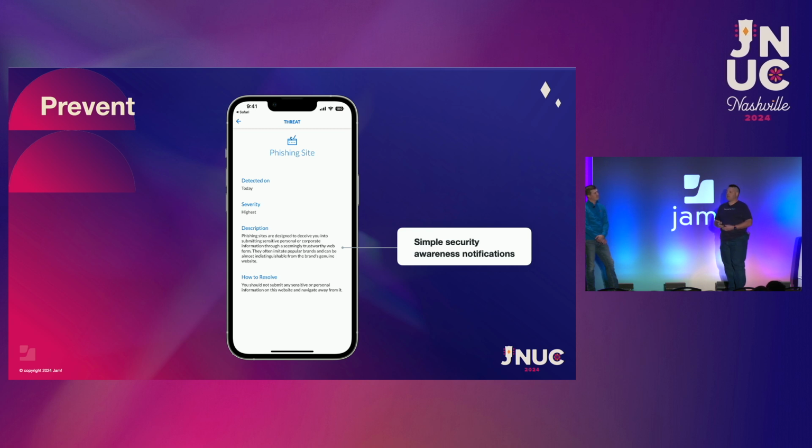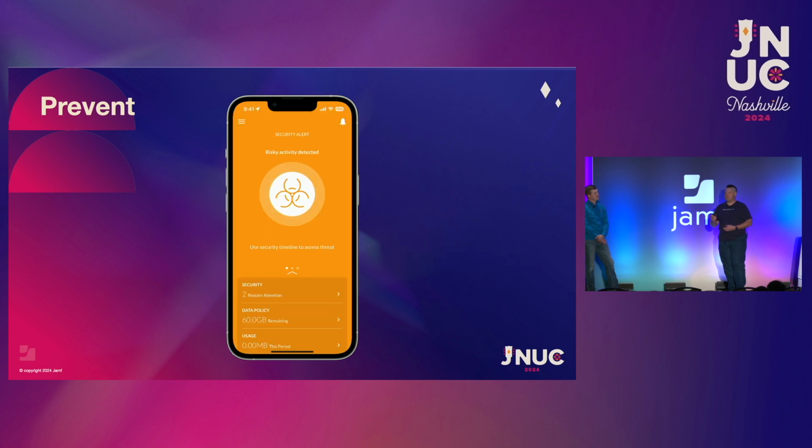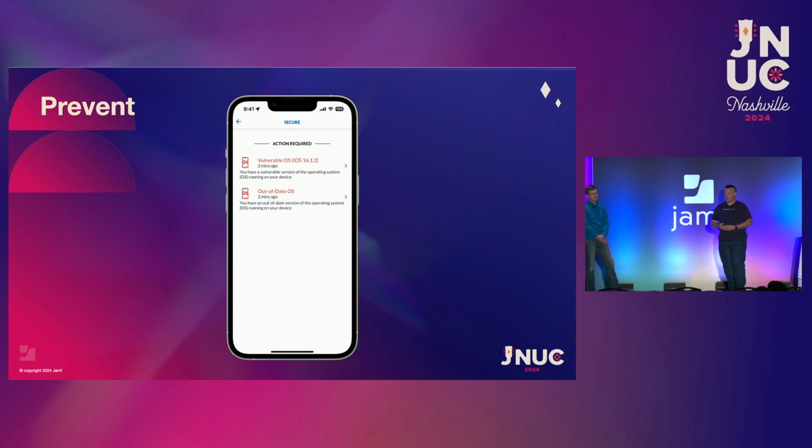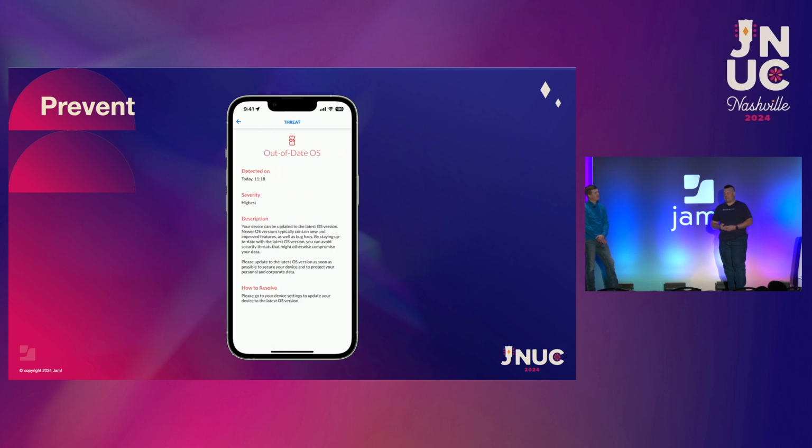And it's not just the stuff that you can put onto the device, it also could be just the device state. So in this particular case, we're looking at a device that has an out-of-date OS. Yes, I actually just watched this happen. Somebody didn't realize that 17.7 dropped within minutes of JNUC. Thank you, Apple, for releasing brand new updates right before I have to go and update every demo device on our system. But that's okay.